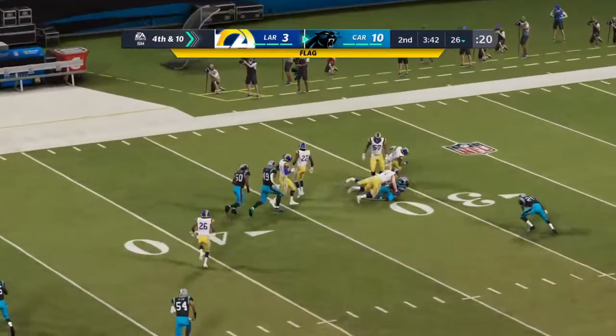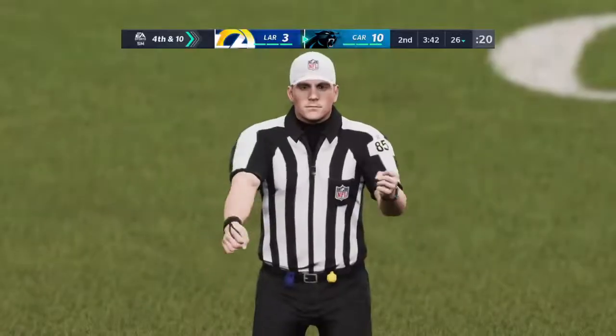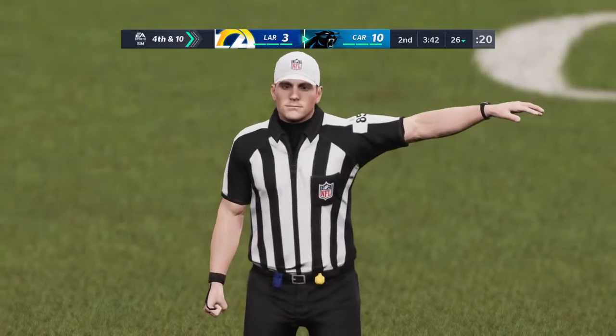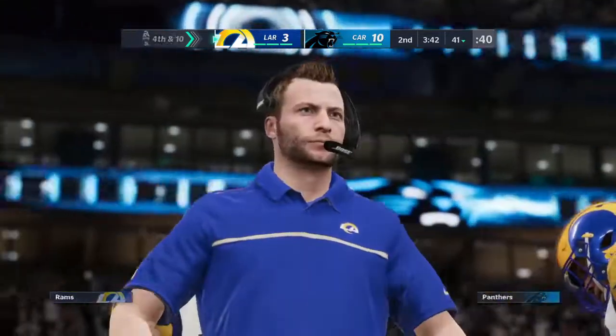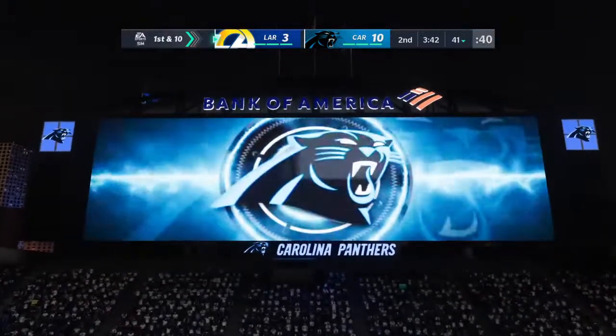Muscles him off. Personal foul. Roughing the kicker. Defense. Oh, we gotta do our job, man. That hurts. If it was running into the kicker, wouldn't be a first down. Roughing, it is a first.